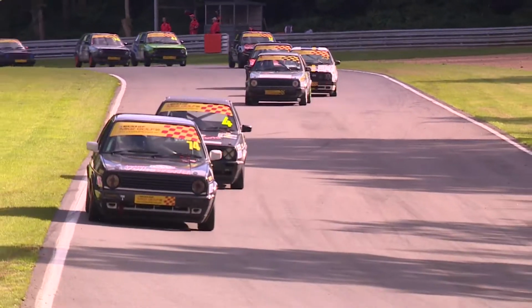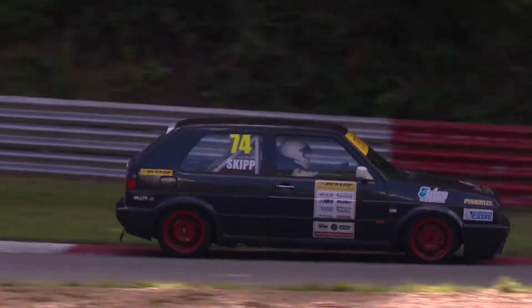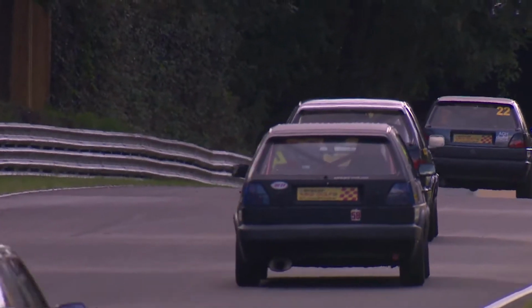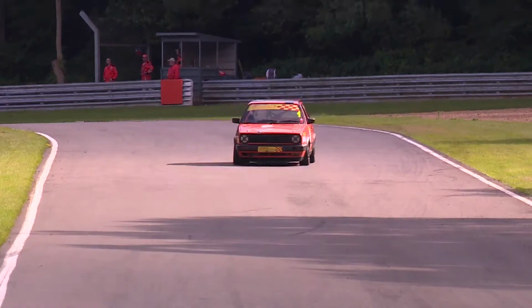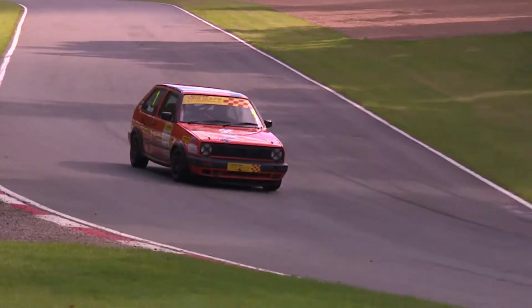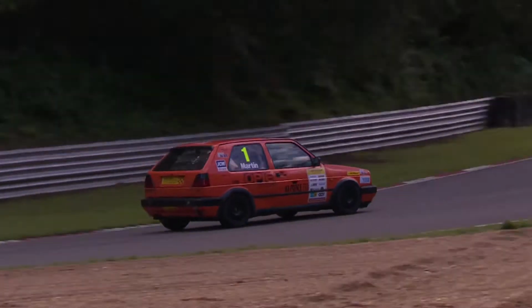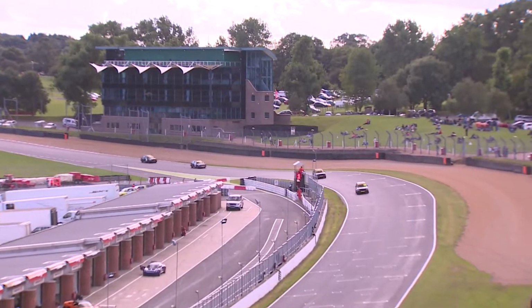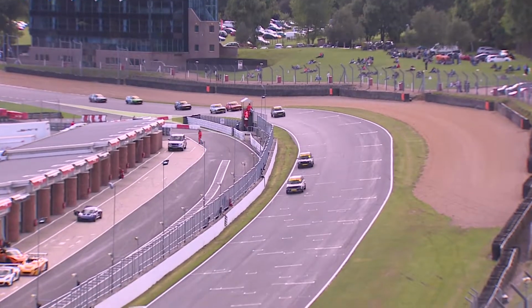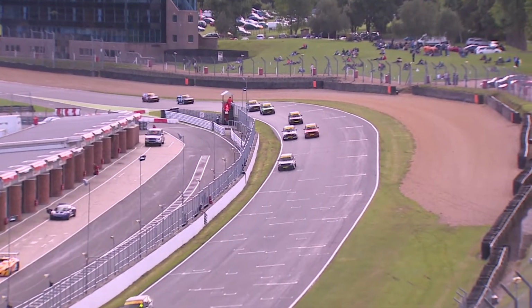Get the cars slowed down just in time to head around the left-hander, and Stirling's on towards Clearways and Clark Curve. Oh, and problems for Jamie Martin. We did worry if this might be the case. So Jamie Martin, touring speed. I suspect he is going to be heading into the pit lane at the end of this lap, as the rest of the field all streak through side by side.